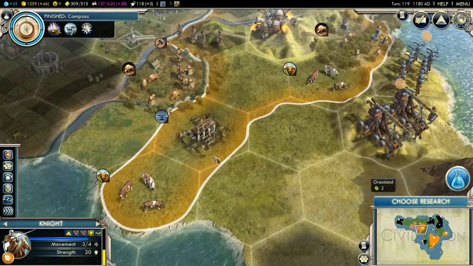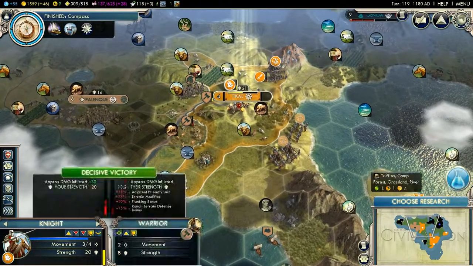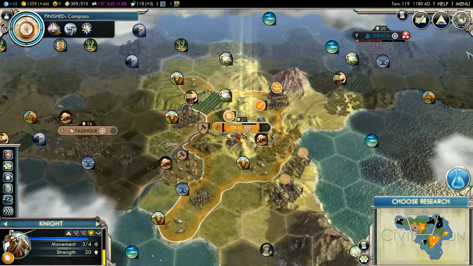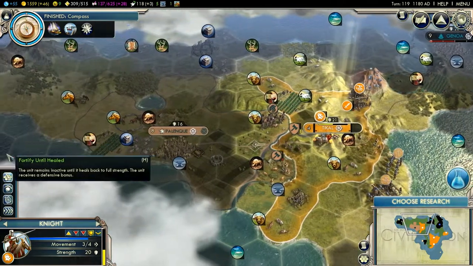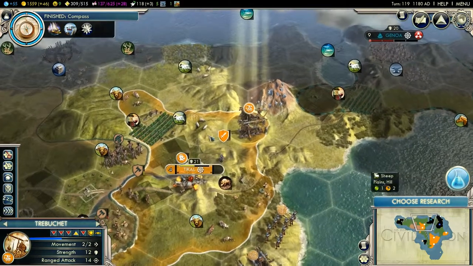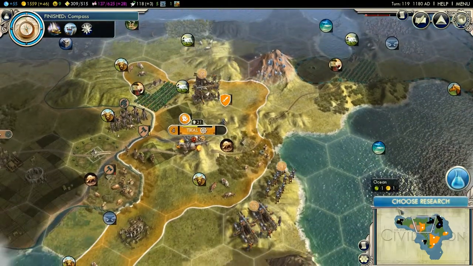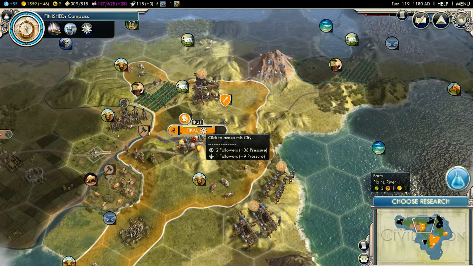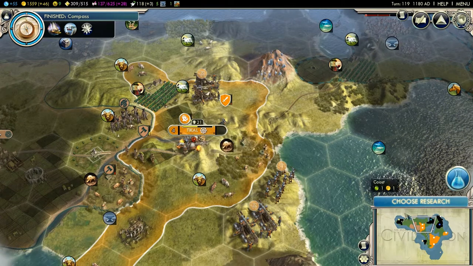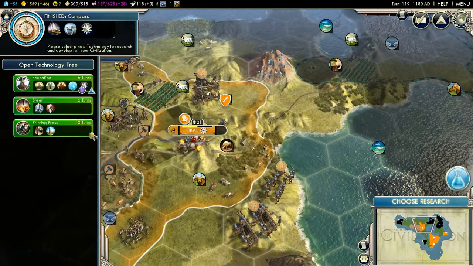Well, he hasn't even discovered ironworking yet. What a noob. Bloody noob! Pacal, you're a bloody noob. I'm owning you. Maybe I should have... Nah, there's still 4 turns of resistance, so I can't purchase any units anyway. So, I think this is a nice, good benchmark.